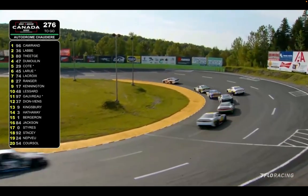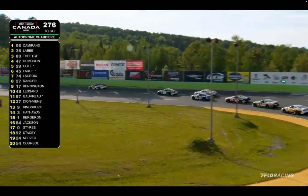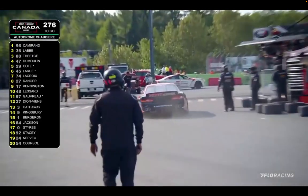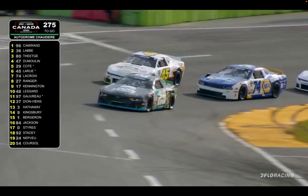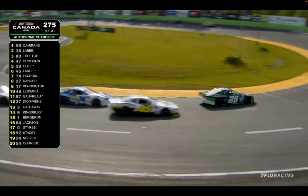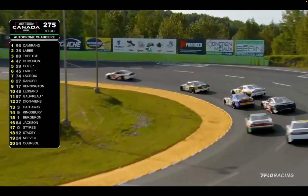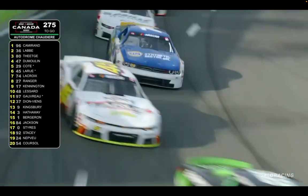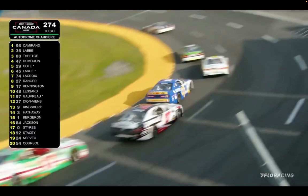Clinton, I can tell you're right down in the pits. They've changed the right rear, Adam, so it looks like a rear tire went down, and that was the cause of the sparks. Gannett making his way back. Boy, what a shame. Down a number of laps is Gannett in that 39 as we see him poke the nose out in turn number 4. He'll get back onto the racetrack, but numerous laps down to the race lead.